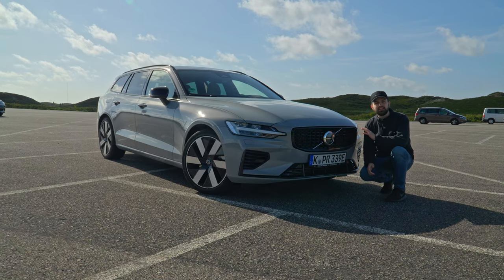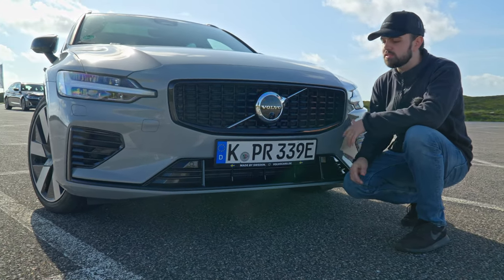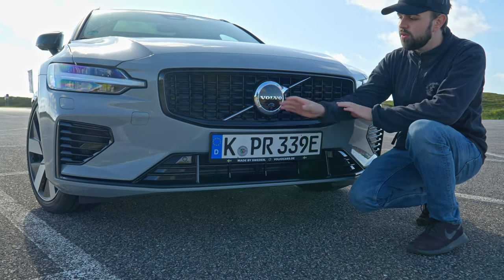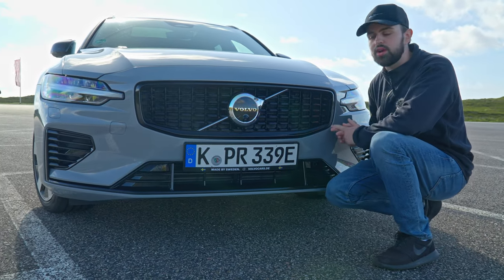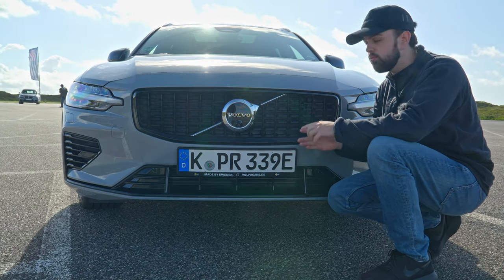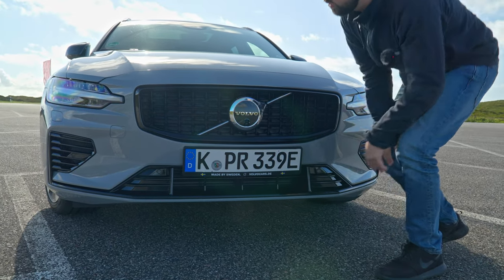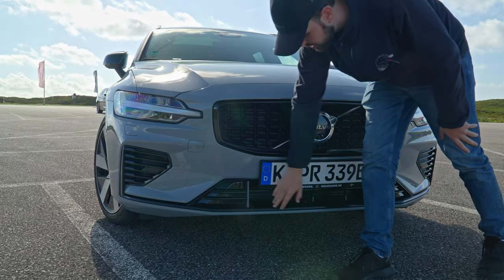We can actually see that in general, just Volvo in my opinion has just gotten so nice. Every time you drive it, it just looks nicer and nicer. We got this dark variant on here, you could get the bright variant as well, but with this we have this beautiful grille in here and it's a plug-in hybrid, and therefore we do actually also have real intakes in here, which are going to go towards the motor, and just down here more black touches.